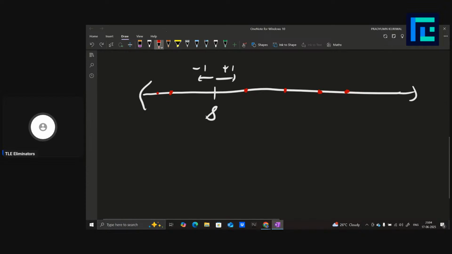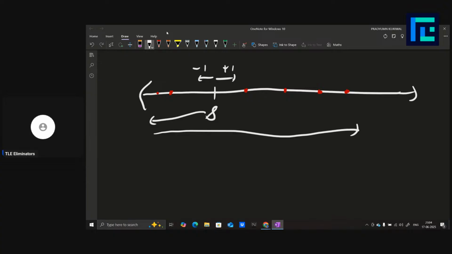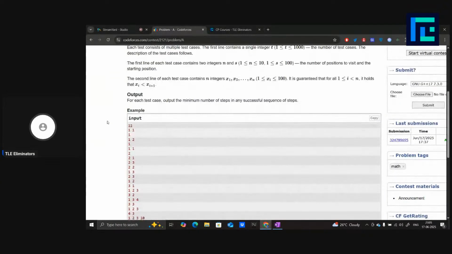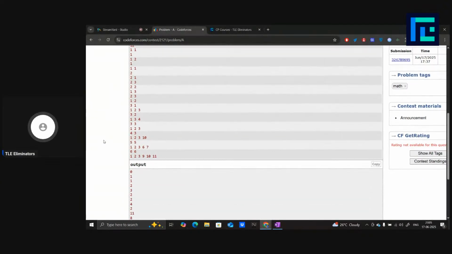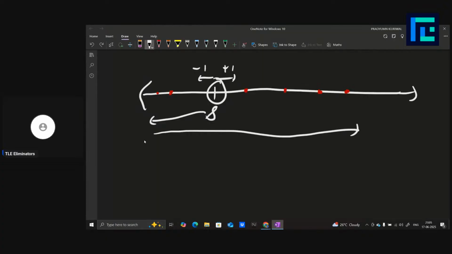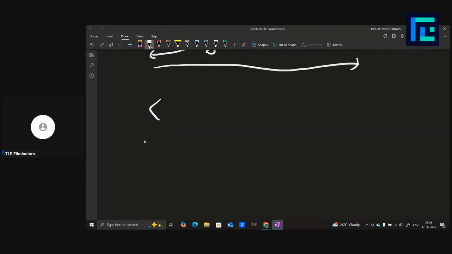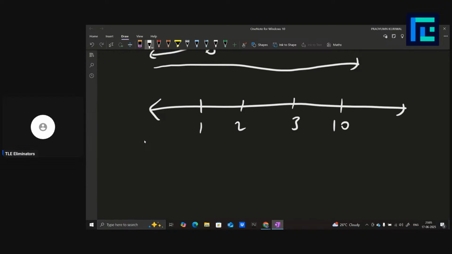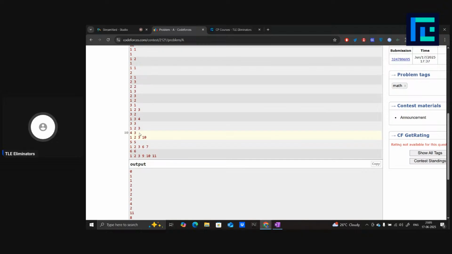In this case you might be able to see that we can just simply go left, and then go right up until this point. Then for example we have other test cases as well. Let's say we take the test case 1 2 3 and 10, and we are at 3 initially.